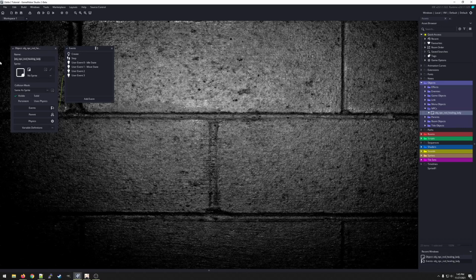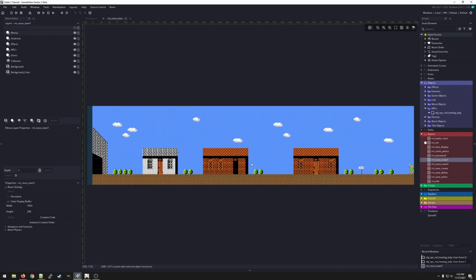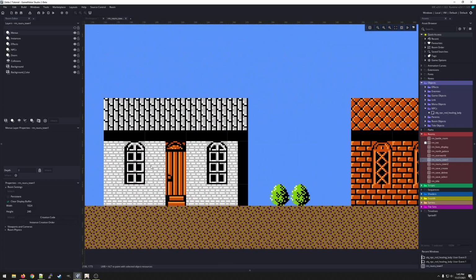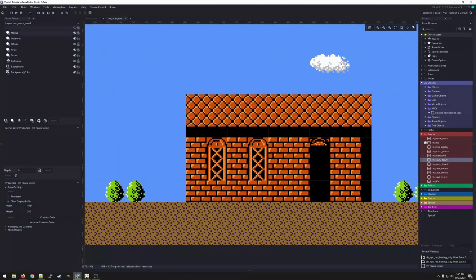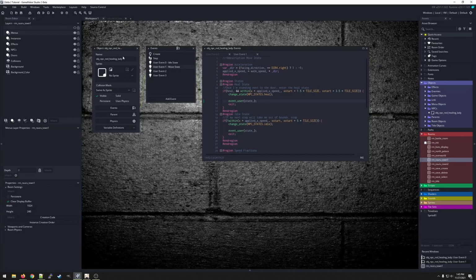Together our NPC object can idle and move around. But if we come back to Robert Town 1, we need to put her into the room for one thing, but more importantly, we need to set up the cutscene for the object. So that's our main goal for today: set up the cutscene for the NPCs.